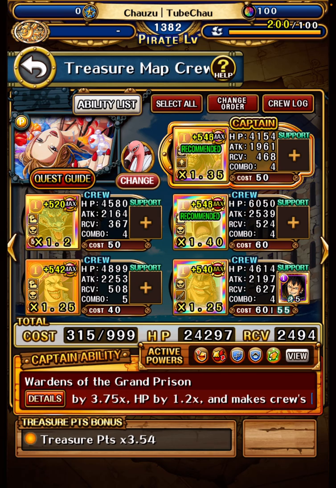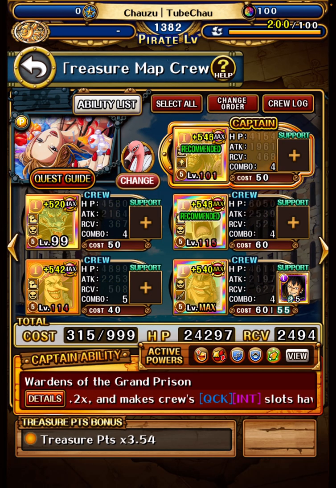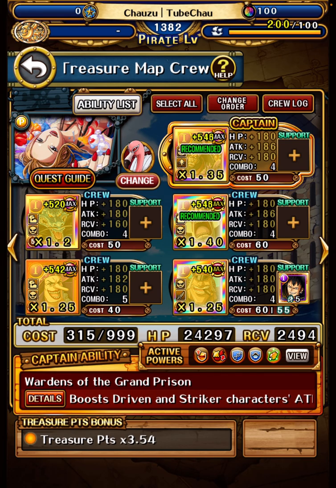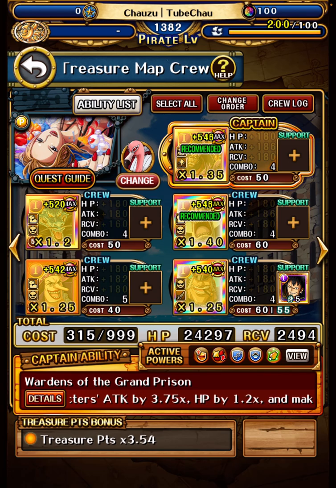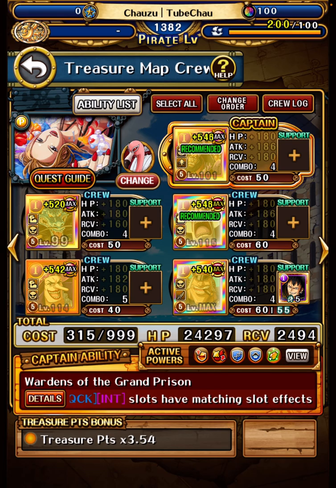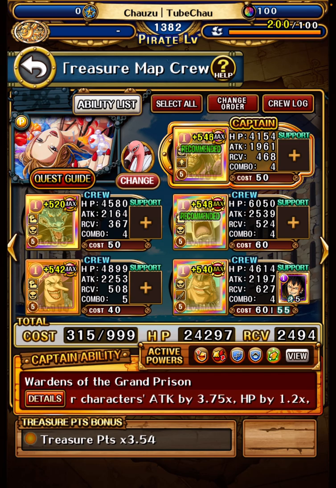I put Magellan Hannibal as captain since they have higher multipliers than the others. And yeah, I guess that's basically it. Nothing special to say. Personally, I'm thinking of maybe doing a V2 Kid team for this. Kid plus Magellan Hannibal seems like a pretty good combo. But yeah, I'll post my own teams before Treasure Map starts.